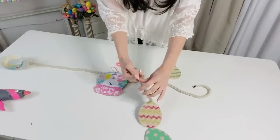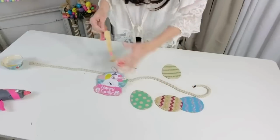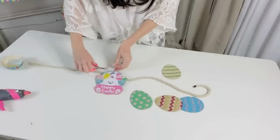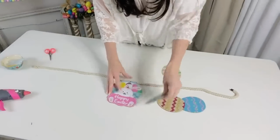Now for the next Dollar Tree DIY, I want to share with you all how you can take apart one of the hanging Dollar Tree signs and make it into more of a banner. So they have this in store right now. It's just a little hanging Happy Easter sign.